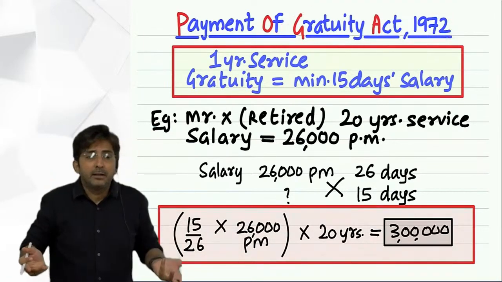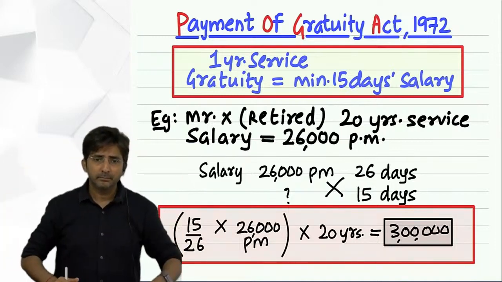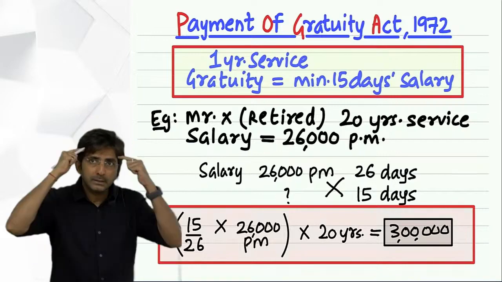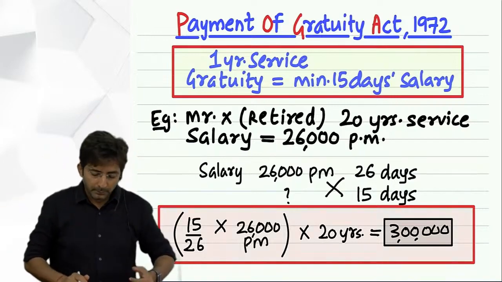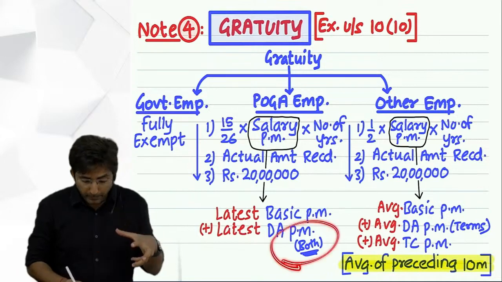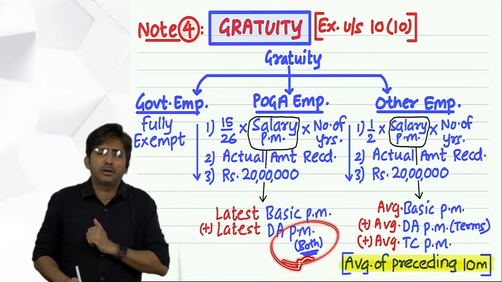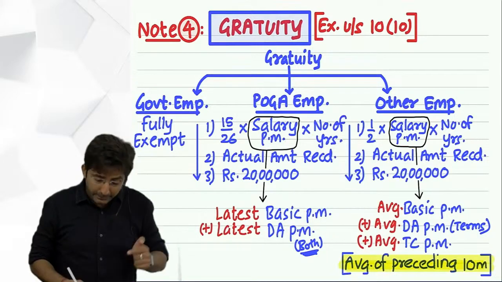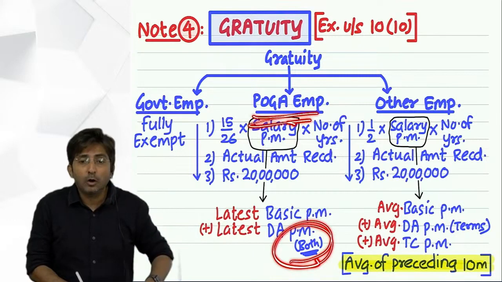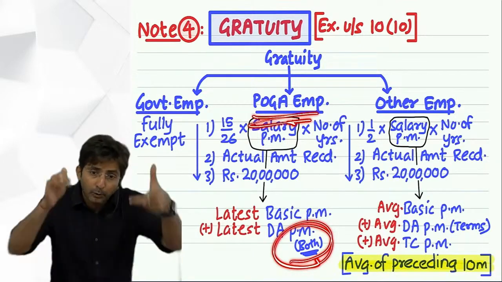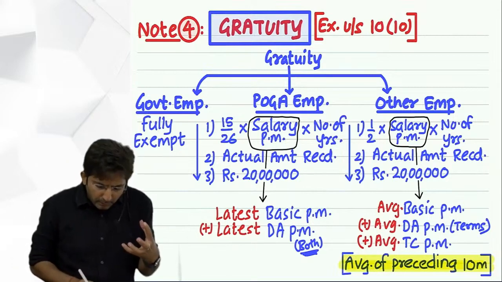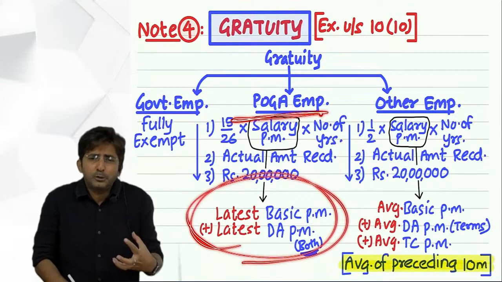See, why did this act start? Because employees were exploited. They were not given gratuity. Because of the exploitation, the law got angry and started the act. So obviously the mentality will be to favor employees. One more thing: DA in terms, not in terms, both. Here the rule would have been in terms, in formula. If not in terms, not in formula, then the amount will become less. Here also, POGA is trying to favor the employee. So take DA that is not in terms, and take DA in terms also. If you take it, the amount will become big. In short, are you understanding my feeling? I am trying to convince you that POGA is trying to make such rules so that employees get more.